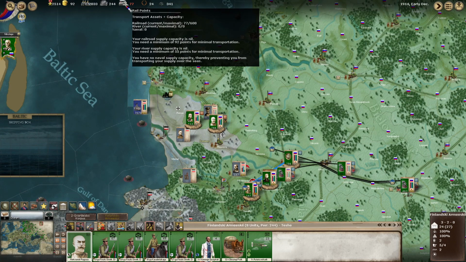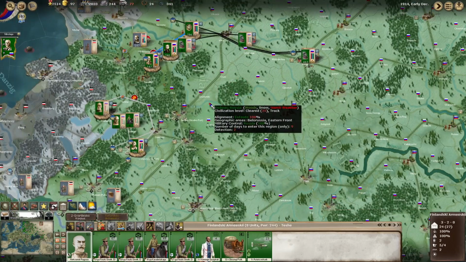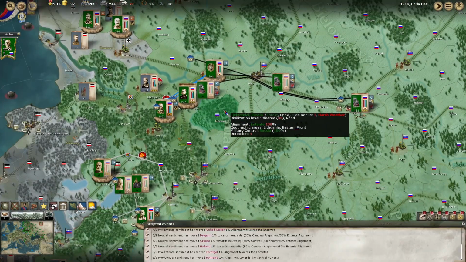As you can see right off the bat, I've used pretty much all my rail points. There's a lot of things I want to do this turn, and for once, I don't have the ability to do everything that I want to do, simply because there's not enough rail capacity to do those things. So let's try and unpack everything piece by piece here.